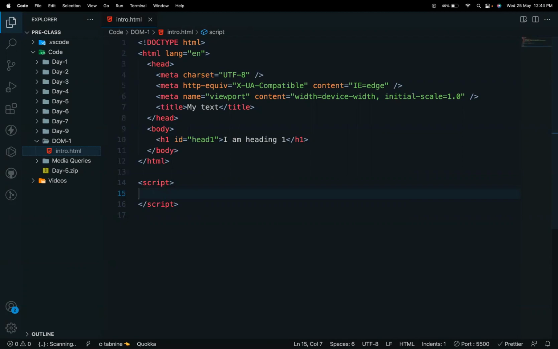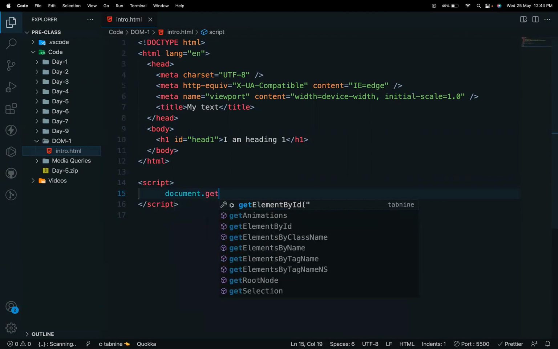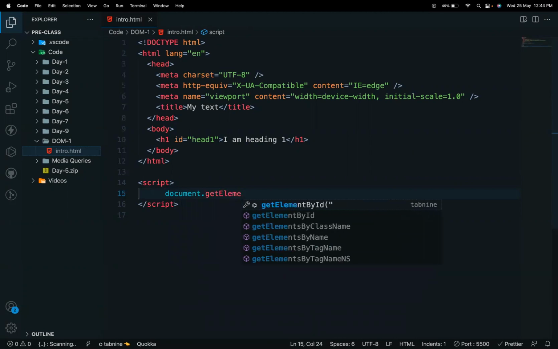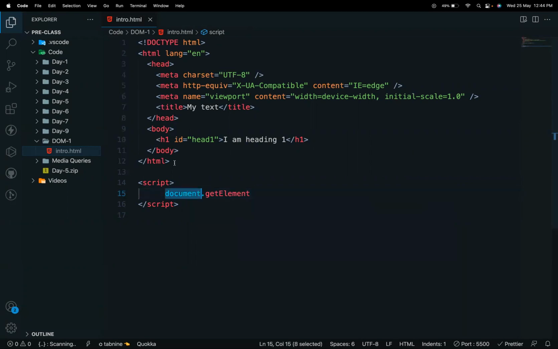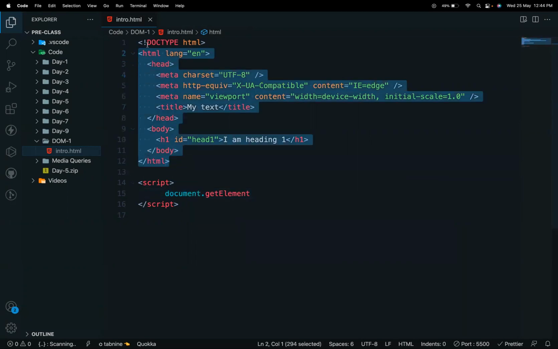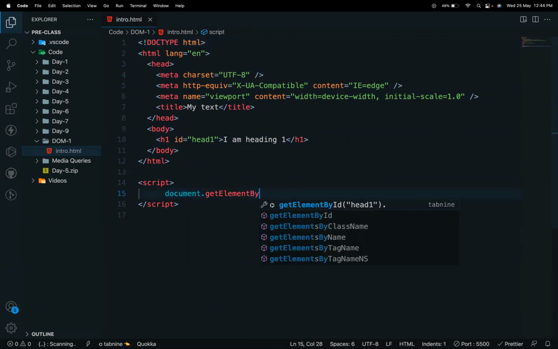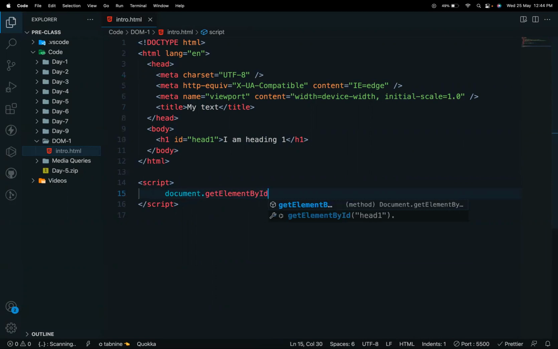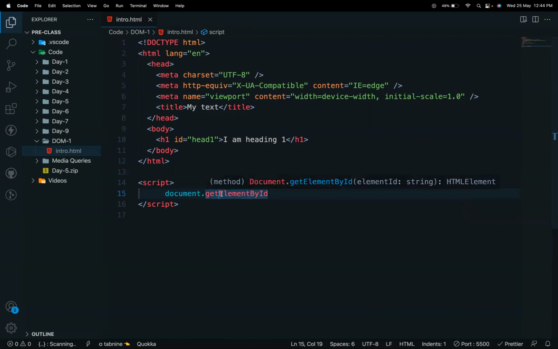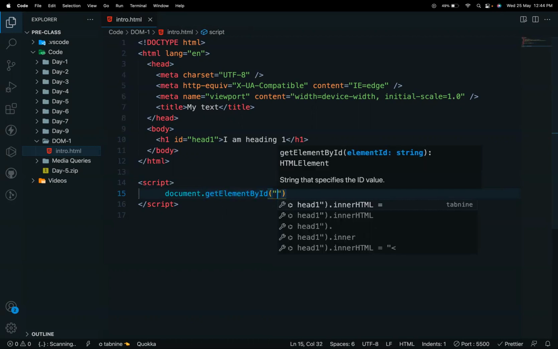The syntax for it is document dot getElement. Why are we writing document dot? Because whatever tags we have are inside our document only. It's an object. So document dot getElementById, we are getting the element by its ID. You should make sure the syntax is correct. It follows camel case, in the sense that the first letter of each new word will be capital. So getElementById, and what is the ID name here?